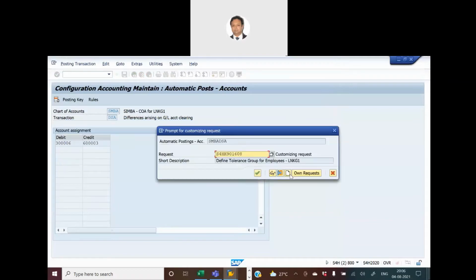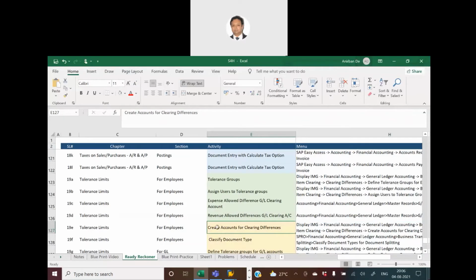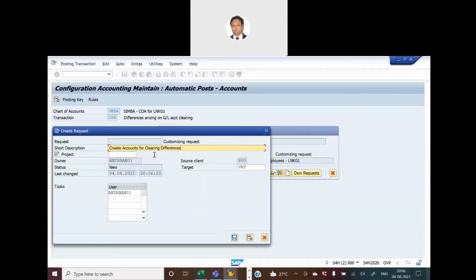And we are going to save it, and we will create a new request, where we'll simply copy this: create accounts for clearing difference, clearly RANC, and then LNKG1.